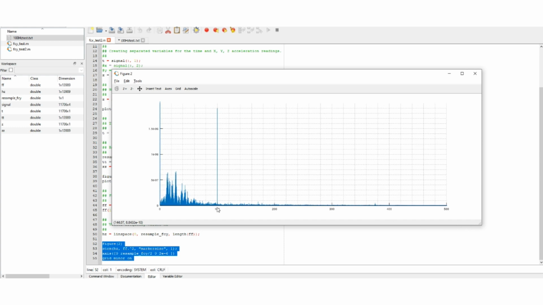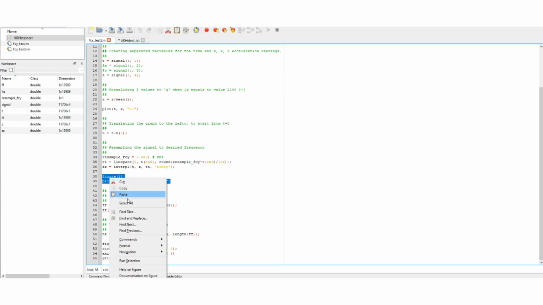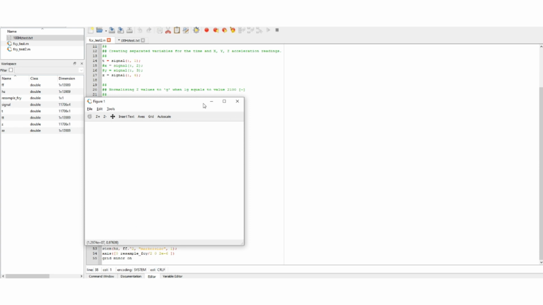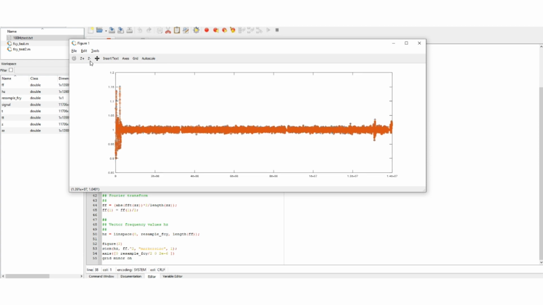And as I expected, beautifully we have one very tall spike at 100 hertz frequency. All around we have some noise because the sensor is very sensitive. But when we saw the first plot, which is good to show this one, for example, yes, we can see that it's very noisy.